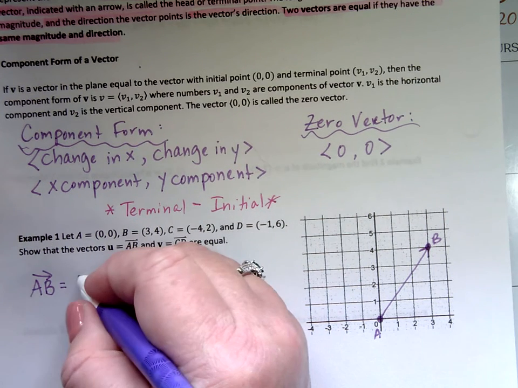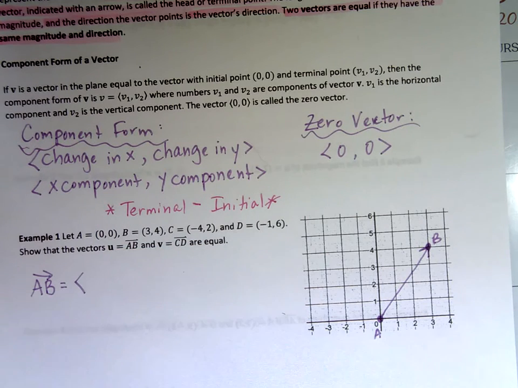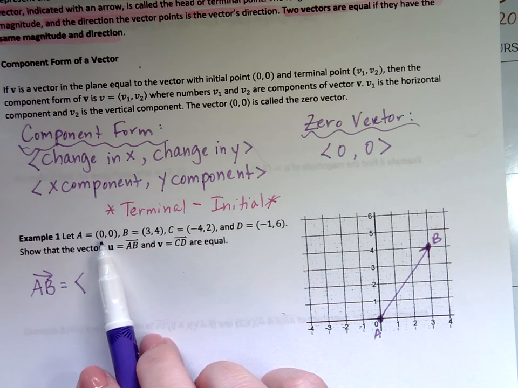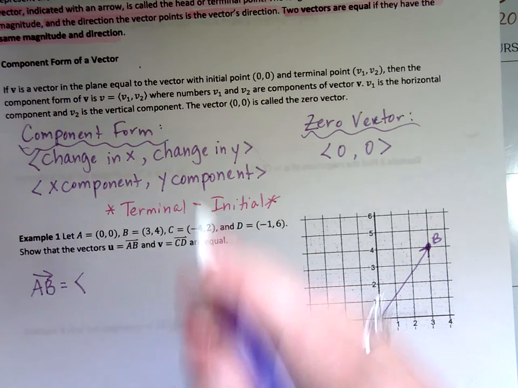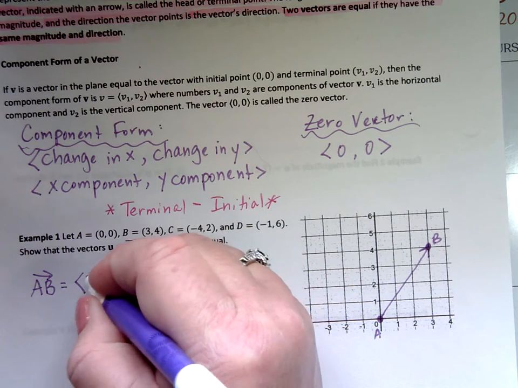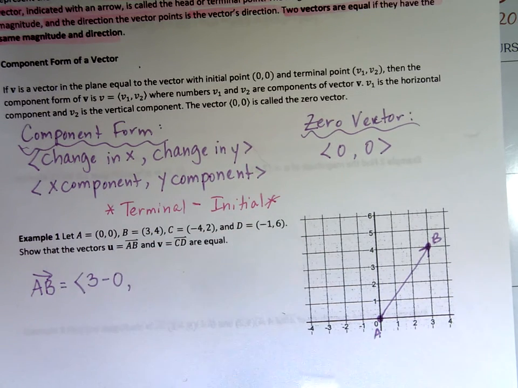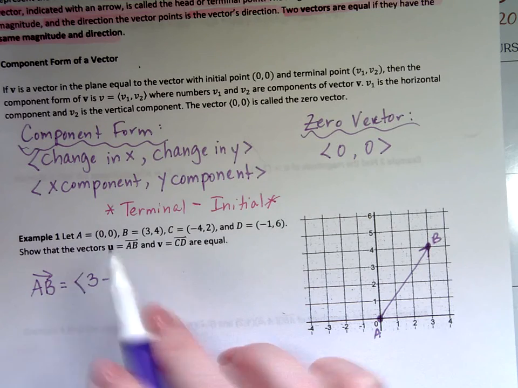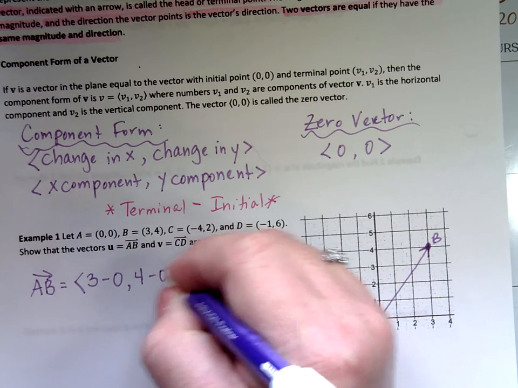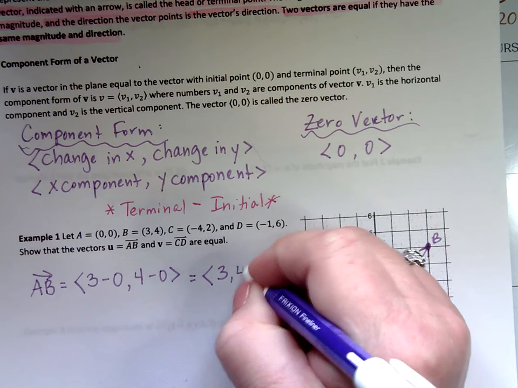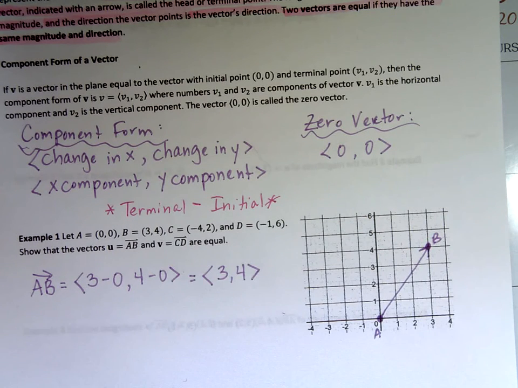If I take the vector and figure out where it lands, it's the terminal, where it stops, subtracted by where it starts. Terminal minus initial. So the terminal place for the x's is 3. It started at 0. The terminal place for the y's is 4 minus 0. And so I just subtract them, and that tells me that I've got (3, 4) is the value of that vector.